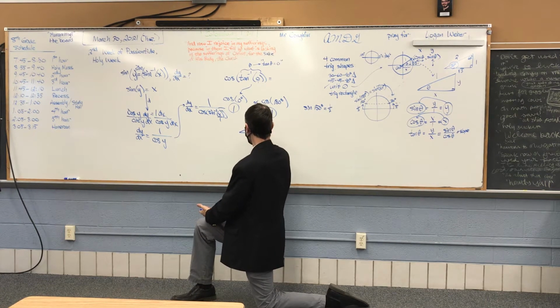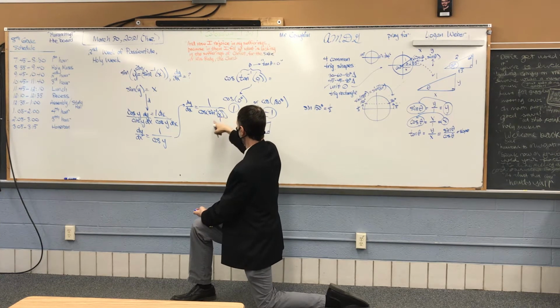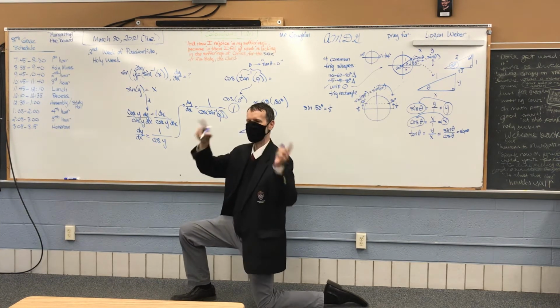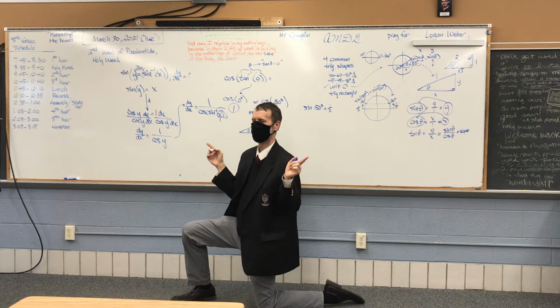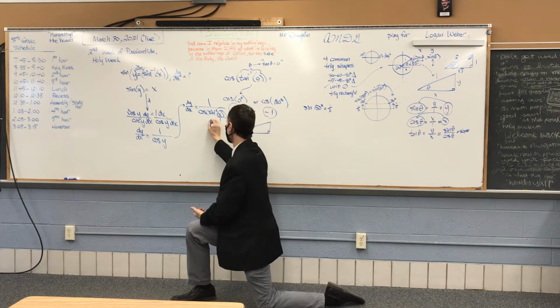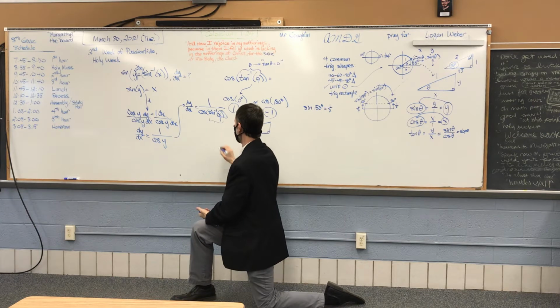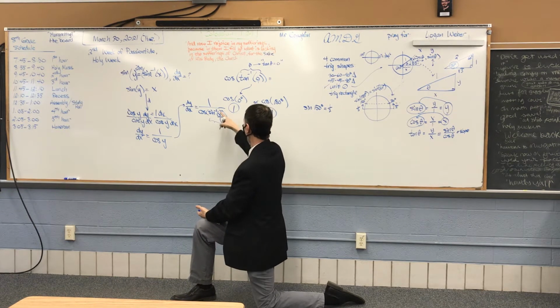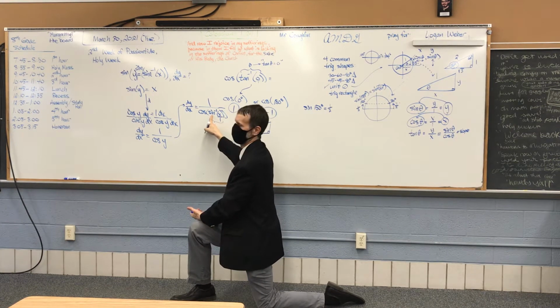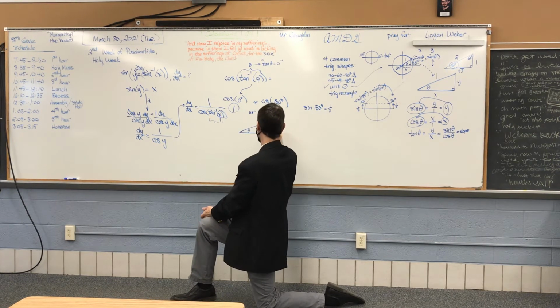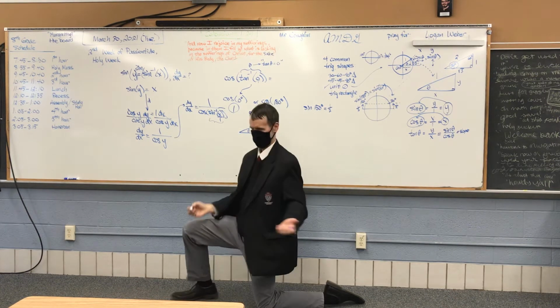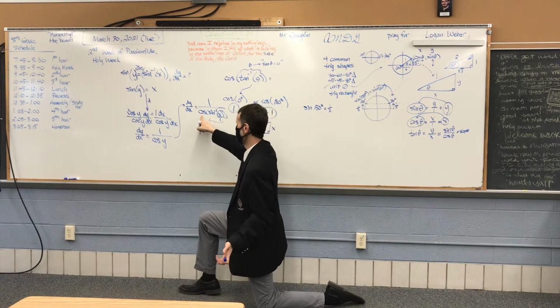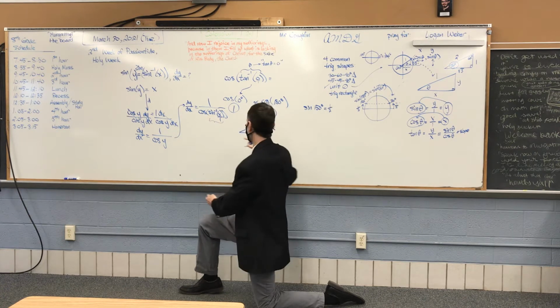Put theta somewhere. Remember, when you have parentheses inside parentheses, you do the inner parentheses first. So we're doing the inverse sine of x over 1 first. Where would you put the x, and where would you put the 1, to have it be sine? The opposite, and the hypotenuse. One is the hypotenuse. Correct. So we're not doing cosine yet.